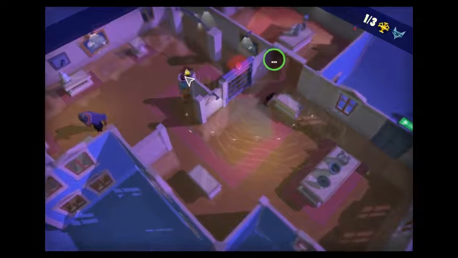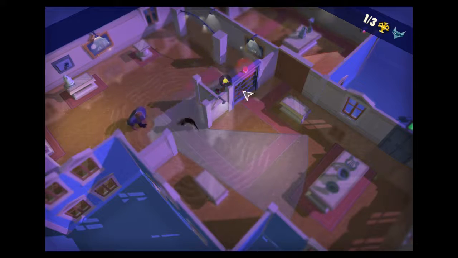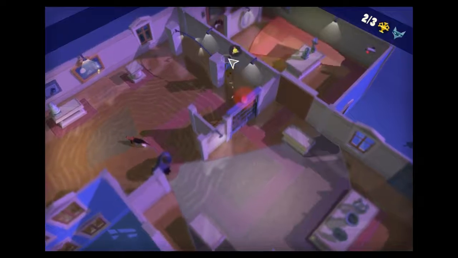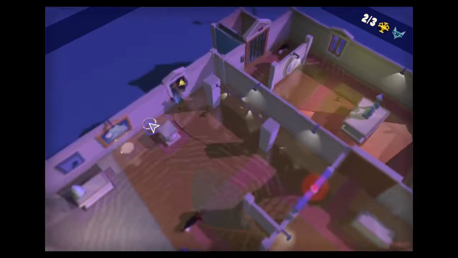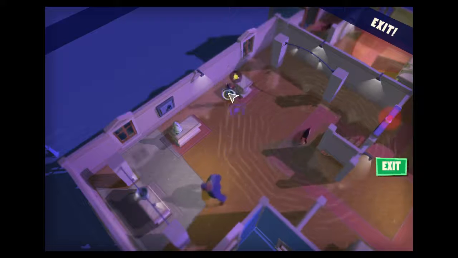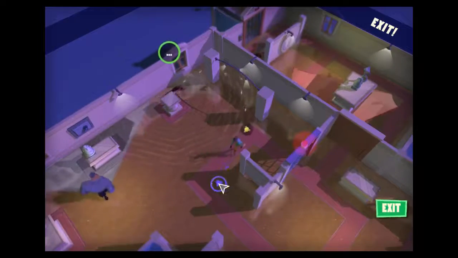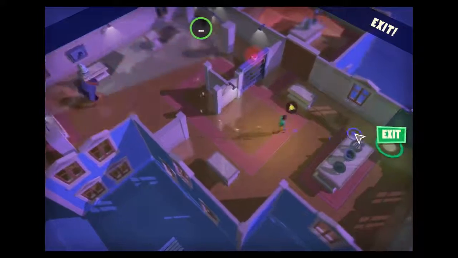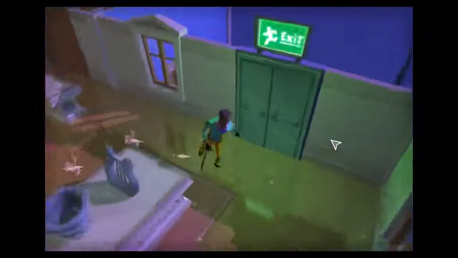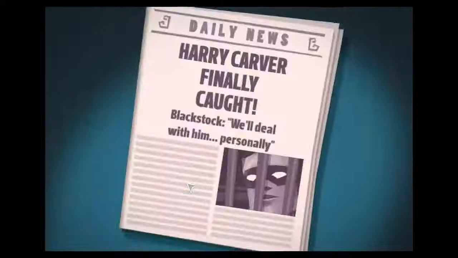Alright, so we have a little wall here. Around. Alright, got the painting, now we just have to get out of here. Don't turn, don't turn. Whew. And there we go. Alright, so that takes us to the end of chapter 3.